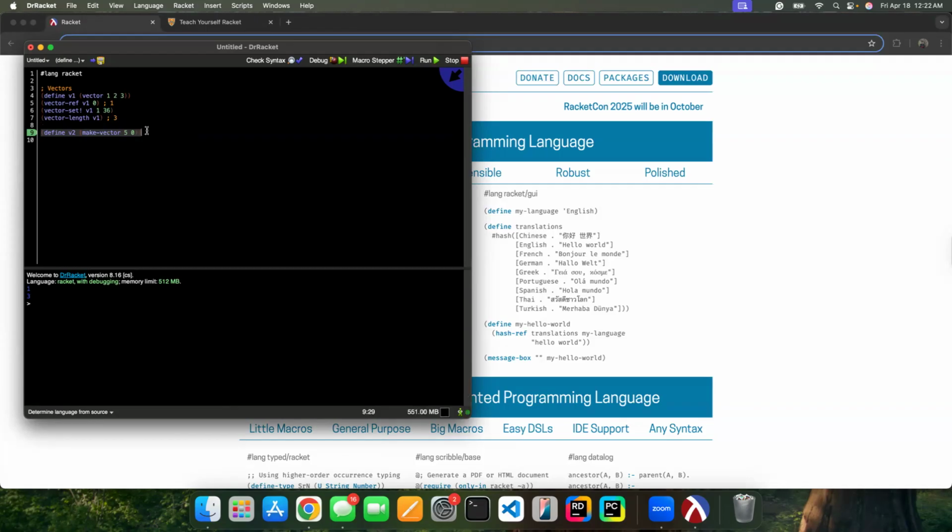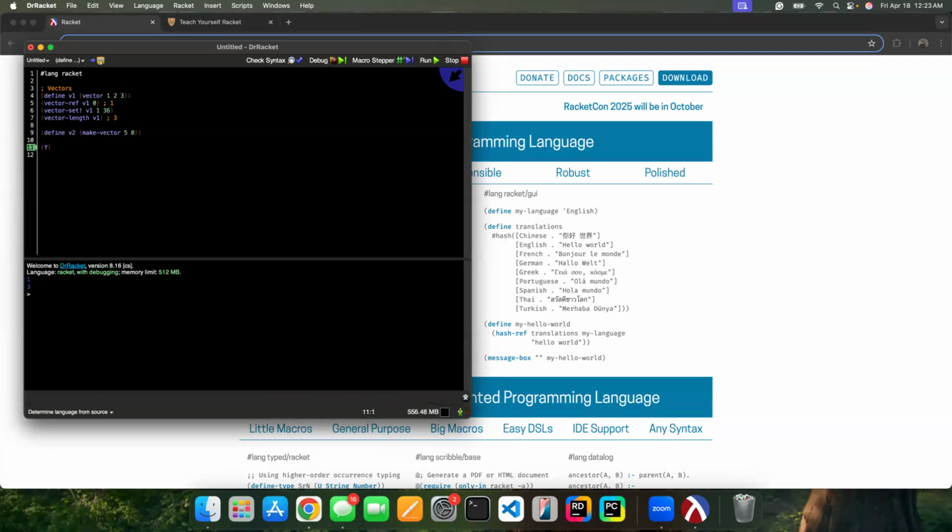The nice part about a vector is you can iterate over it. So yeah, we can use a for loop. I in range, and then we can just call vector length v1.